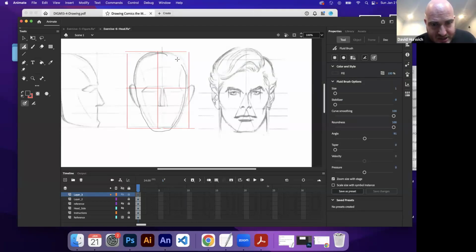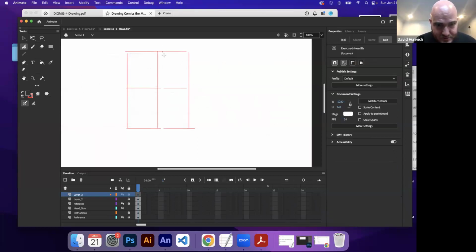The heads are an oval, although the top of it is a little bit bigger. Think of it like an egg, except it's an upside down egg. Normally with an egg, the top is a little bit thinner than the bottom. It's like that, but in reverse, where typically the head is a little bit bigger at the top. So anyway, let me turn that off.